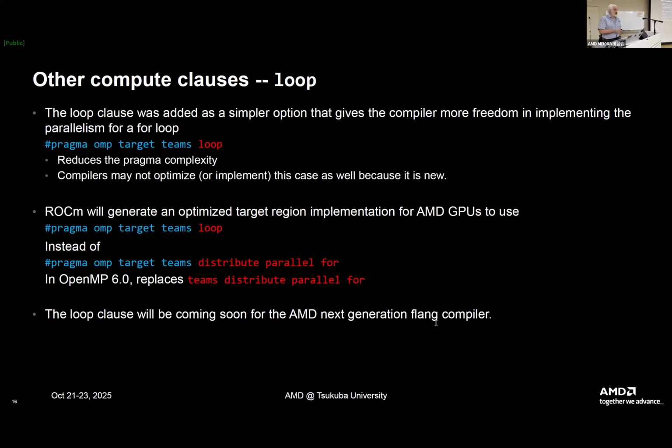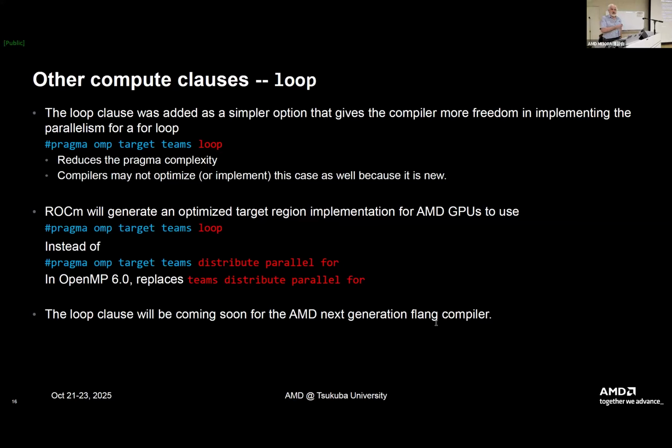Well, actually, does it make sense that you have to have teams? We'll go into that in a little bit, but it probably doesn't. So now the standard allows either one, with the OpenMP 5.0 standard, I believe. So you can do OMP target loop or OMP target teams loop, and it makes it much shorter. There's slightly different meanings of it actually in the standard, but the AMD compiler does exactly the same thing as if you had that long directive. So this is just simpler, much easier to read.